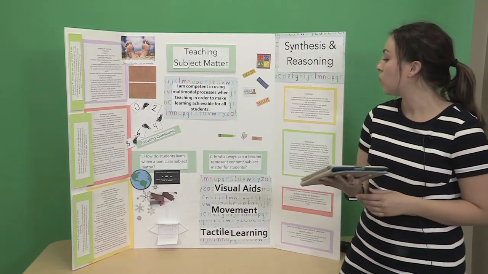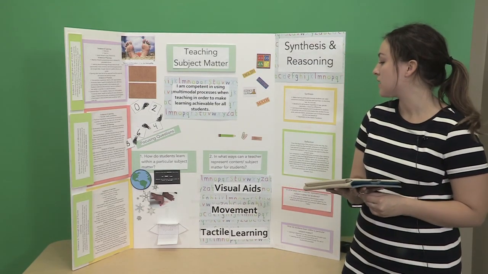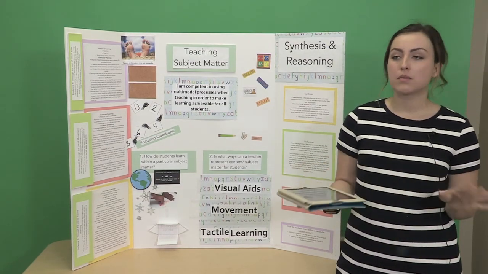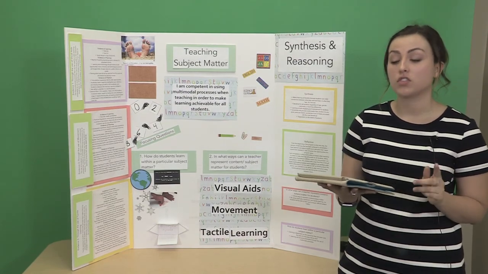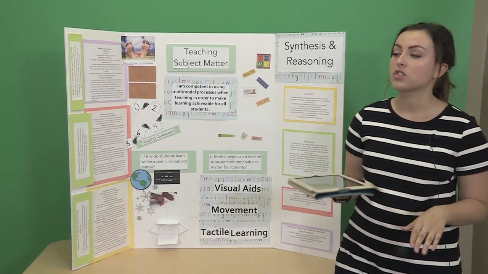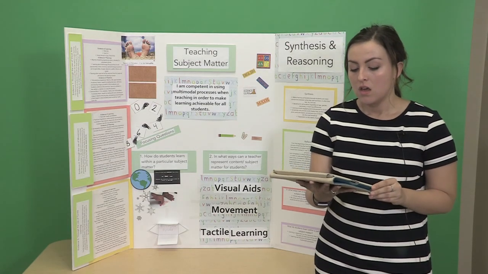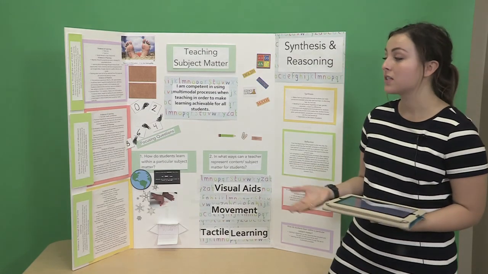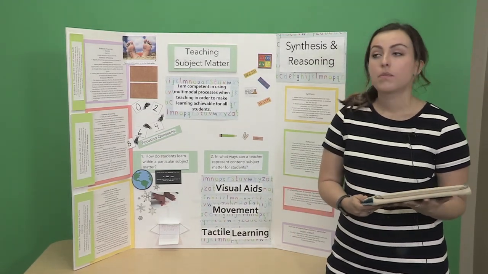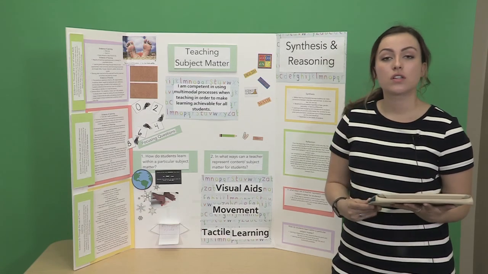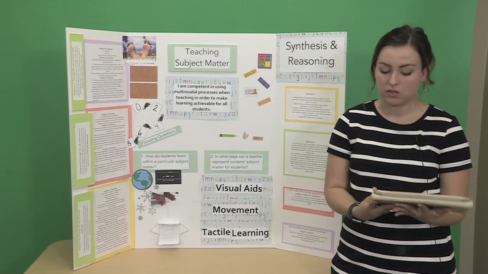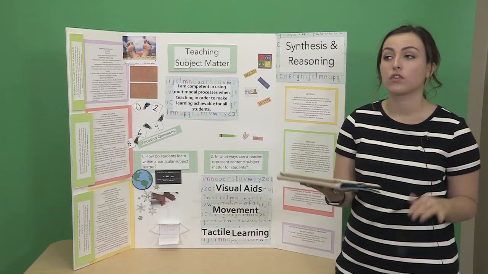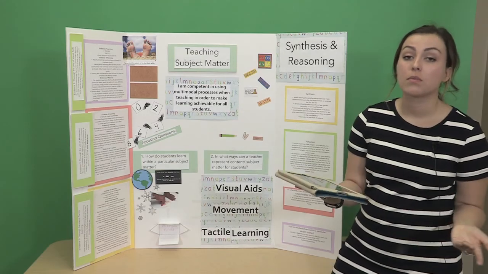My second question was, in what ways can a teacher represent the content and subject matter for the students? So creating achievable learning is completely dependent on the resources that you as a teacher give to your students and the style of instruction that you choose to use. Learning will become achievable through the use of multimodal processes, such as visual aids, movement, and tactile learning. But what is most important to know is that students all have different learning styles, and this will change from year to year. So it is my job as a teacher to identify what processes work best for my students and adapt my instruction based on that.